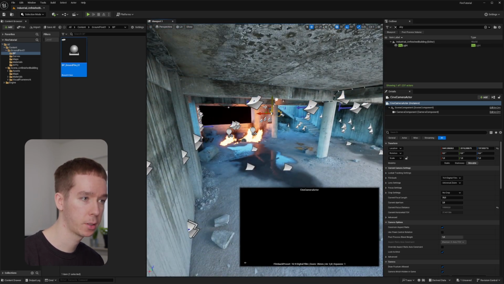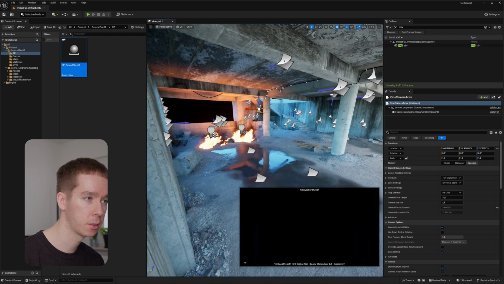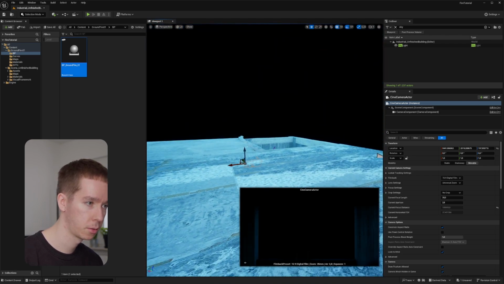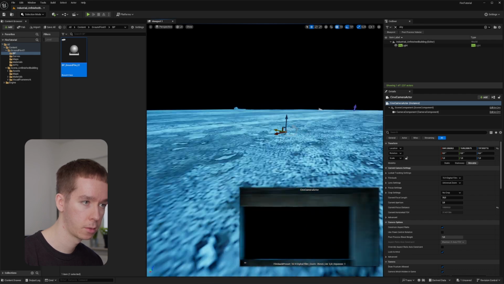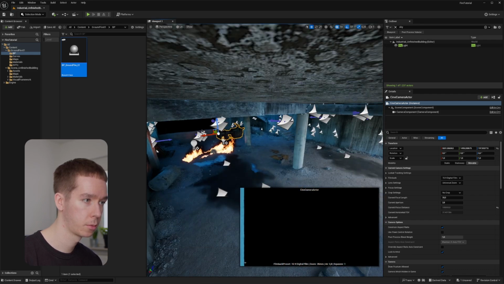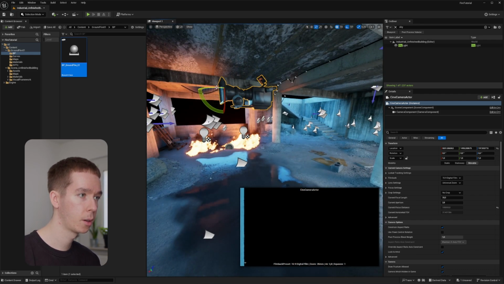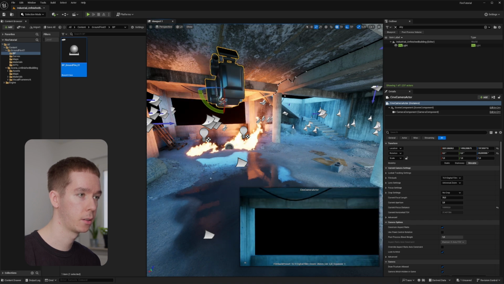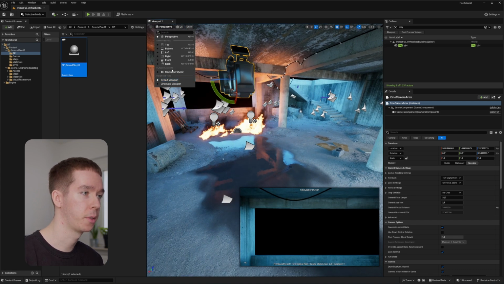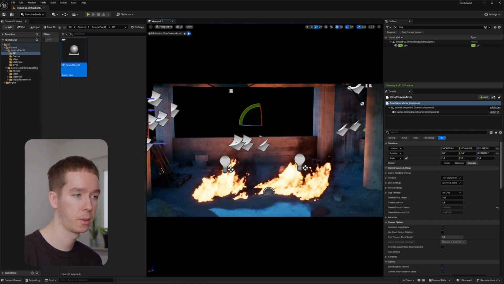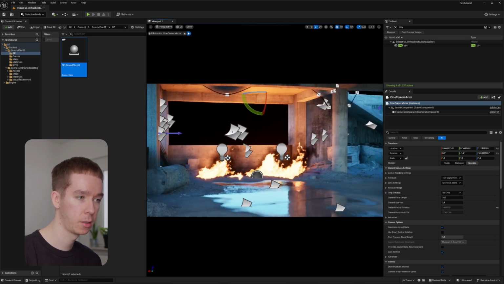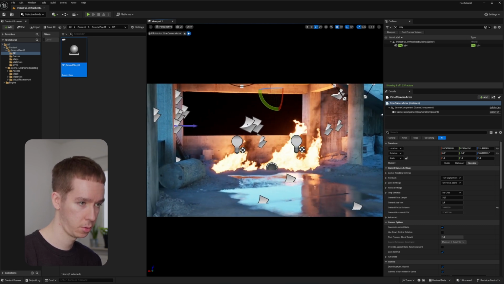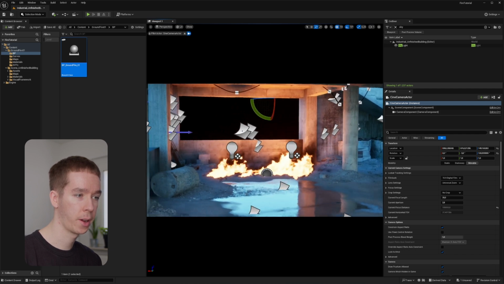Move it back a little bit into the scene. Rotate it, or we can go into the actor itself. And then I placed the camera right here.